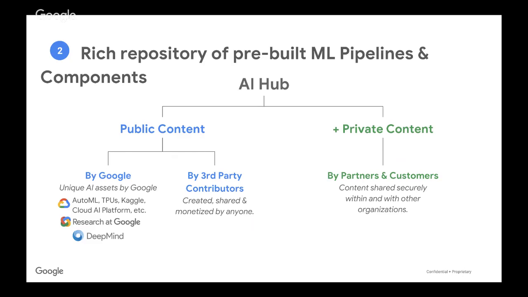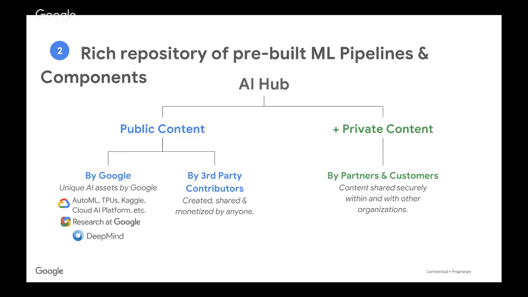The value here is, if you have heard of any of the latest and greatest machine learning solutions that Google released, like, for example, the technologies that we have come up with from DeepMind or research at Google, like AdaNet that was recently published. It's a mix between reinforcement learning and genetic algorithms, as well as other amazing models and solutions like MobileNet V2. It's fantastic for edge deployment, image analysis on edge. These types of technologies, we publish them and we actually open source them quite frequently. But you have to go to GitHub, copy the code, set up an environment, and run it. And it is a pain. It is not easy to do.